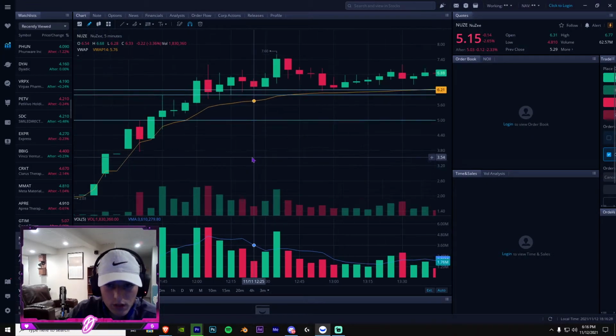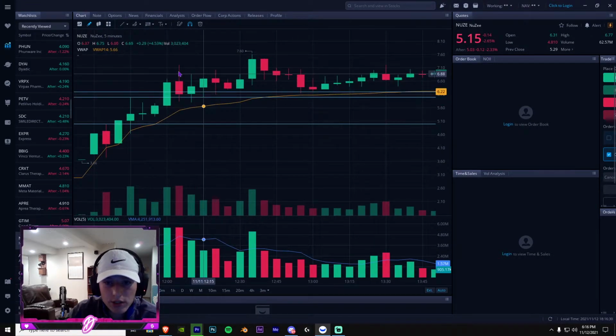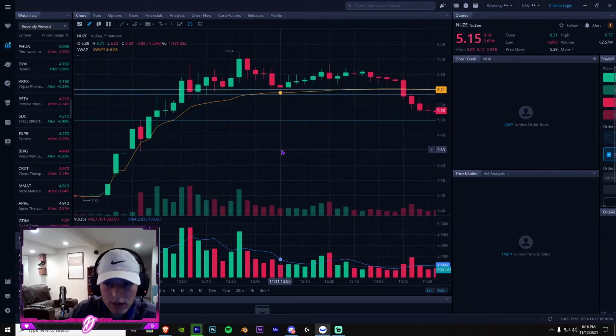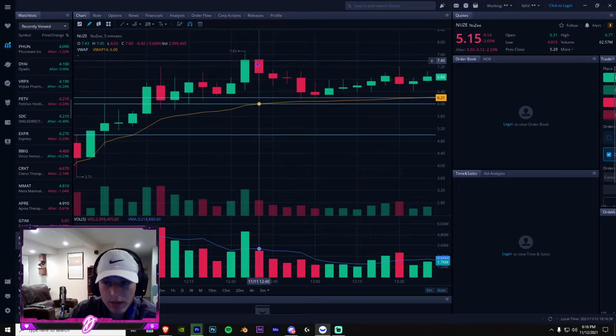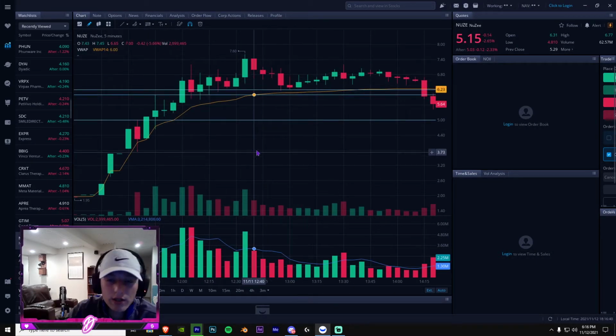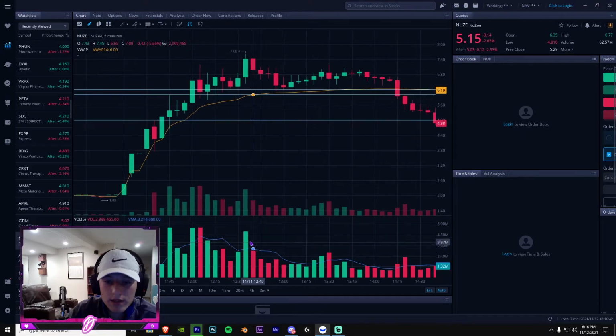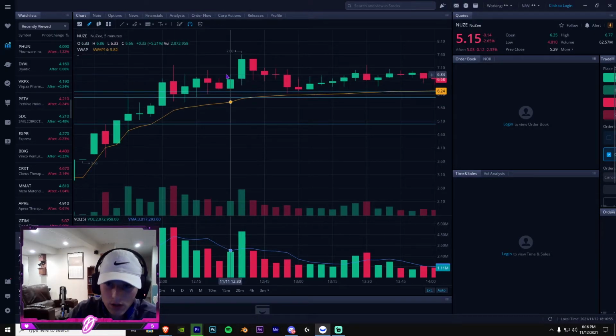But make sure you're looking for a bunch of wicks. So we start seeing a ton of wicky candles here, and that represents weakness in my opinion. So that's why I didn't play it on the 7 break, because I saw all these wicks and I saw, see this volume right here. This is less volume than this right here. I'm going to go over volume in another video, but I didn't like that. So I didn't play this.